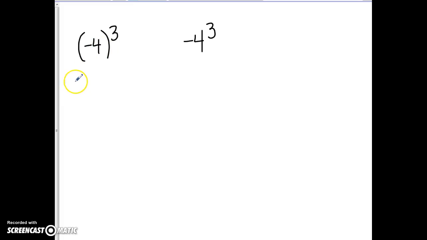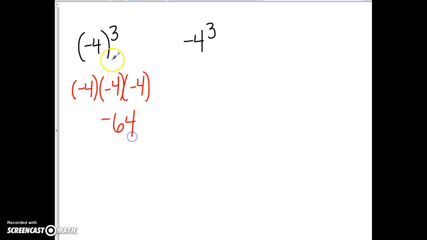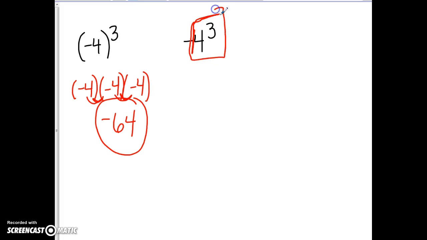So that entire number, -4, is being raised to the third power, which means it's being multiplied together 3 times. And then this is just a matter of multiplying numbers. So -4 times -4 times -4 is -64. Okay, because a negative times a negative here is positive, but then a positive times a negative is a negative. So your final answer is -64. Now let's look at it if it doesn't have parentheses. So just like before, you're going to kind of block out that negative sign and you're looking at what is being raised to the third power.